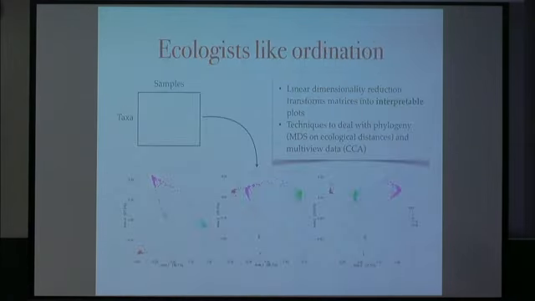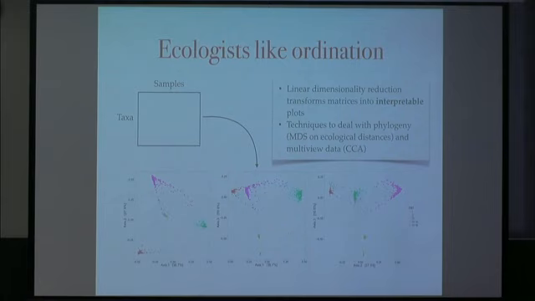Okay, so what kind of methods are used in practice? By far the most popular approach involves using linear dimensionality reduction methods or ordination methods. These come from the ecology community. What they do is they simply take your matrix of taxa versus samples, for example, and translate that into a plot where you can see the samples in low dimensions. Again, this immediately lets you see whether there are clusters of samples, whether there are any sort of gradients that you can distinguish that may be associated to different observables.